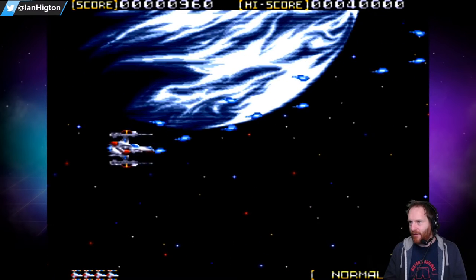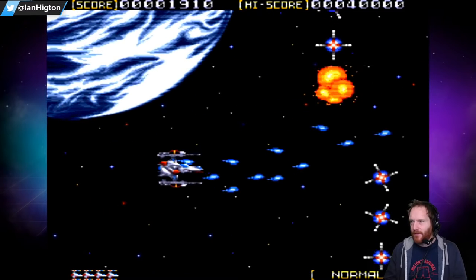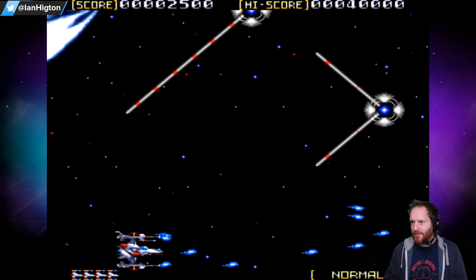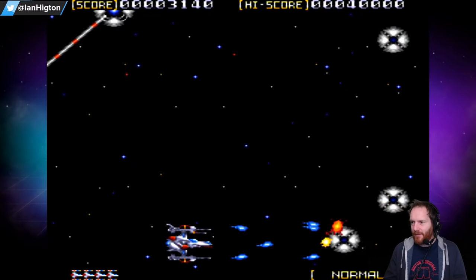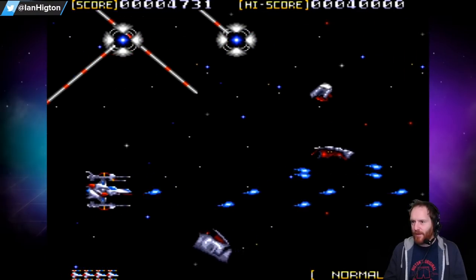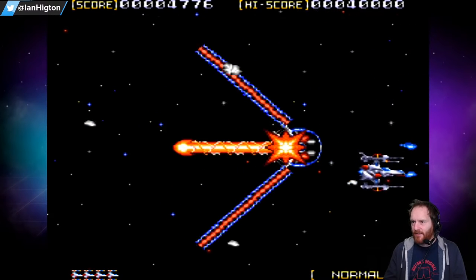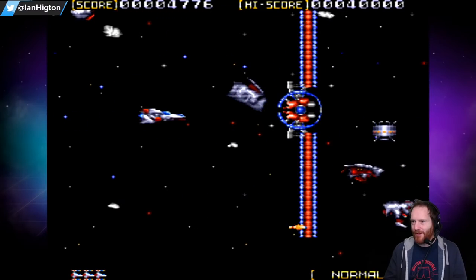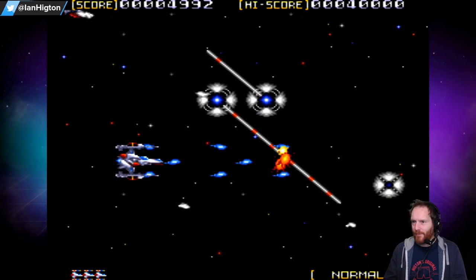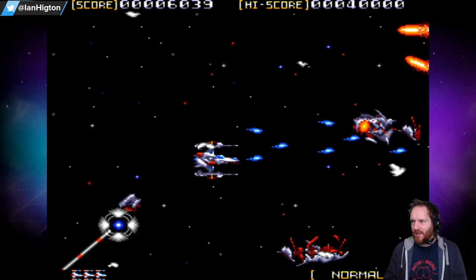If you're a fan of side-scrolling shooters, this game's got you covered. Seems a bit slicker than the first one we did. The first one had, to be fair, that cool little trick with absorbing the weapons, but this just seems a little bit smoother, a little bit faster paced. Wow, got some Mode 7 looking graphics there. Weapons. Let's dodge the space debris.